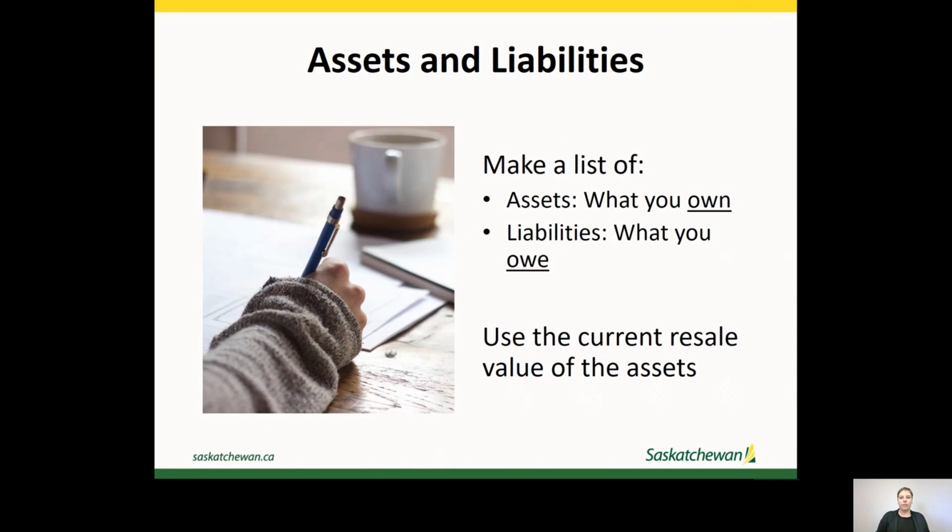Once you've gathered your documents, make a list of your assets and liabilities. Your assets are the things you own, such as your home, vehicles, bank accounts, investments, and personal property. Liabilities are your debts, the amount you owe, such as the balance owing on your mortgage, car loans, student debt, and credit card debt. When listing the value of your assets, be sure to list the current market value, what the item could be sold for, not what you paid for it. You may need to get some items, such as your home or vehicles, appraised to know their current market value.